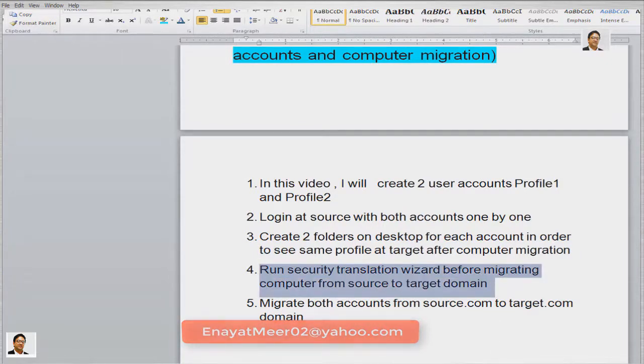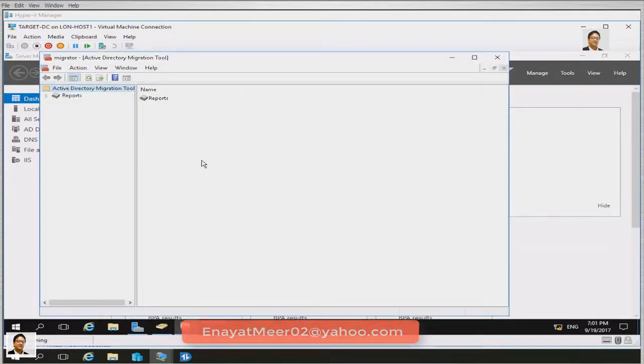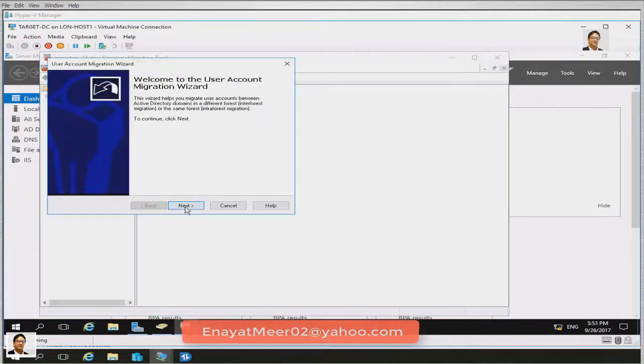That part is done. Now we have two more things to do: run the security translation wizard and migrate user accounts. When you run a security translation wizard, you have an option that will ask how you want to run this wizard. So let's take a look.